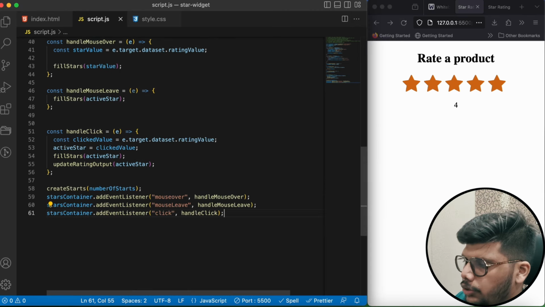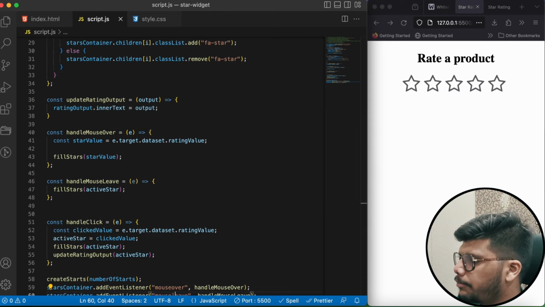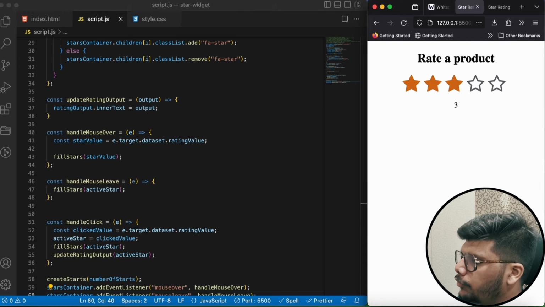Oh, this should be mouse leave, else should be smaller. Let me do it again. I am selecting 3. Cool. Now I am hovering over 5. Now I am leaving this container. Correct. This is the implementation I wanted. It should retain its previous state.